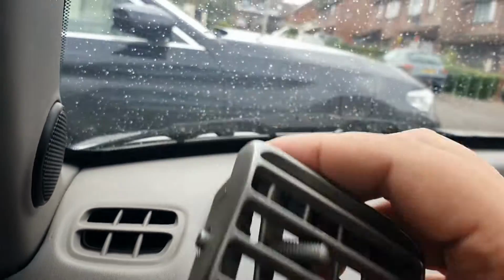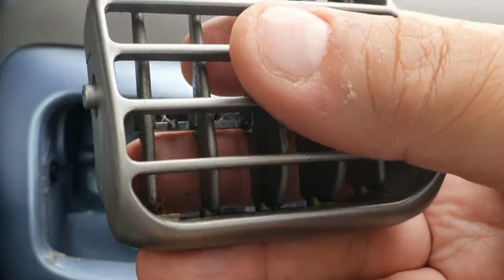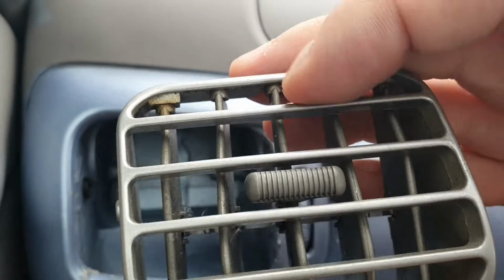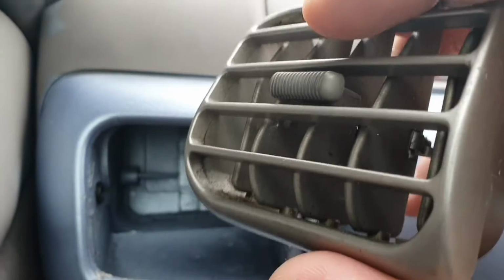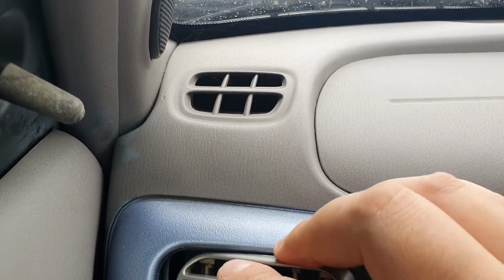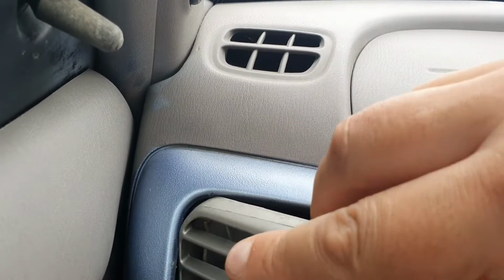And there we go, just pop that one in there. So this is going to be attempt number one. I really don't think they were designed to go in this way originally. Now the vent goes in with the larger part of the vent facing downwards, and the smaller part of the vent, as you can see there, it's larger at the bottom than it is at the top. So let's go in from the side.